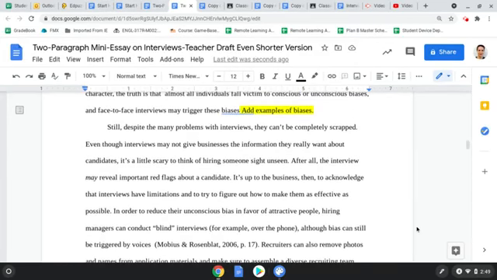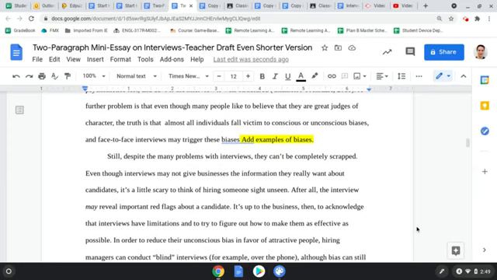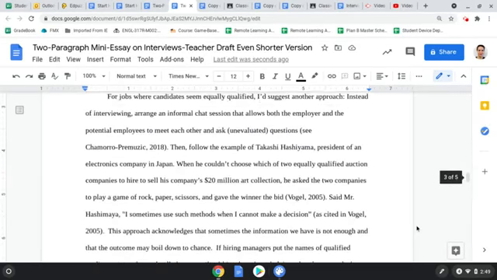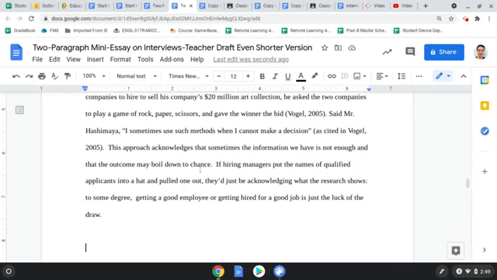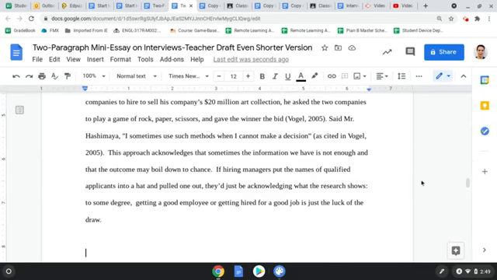And there's more stuff I could say here if I really wanted this paper to get longer. But I'm relatively happy with that. Again, if I were going to develop it more, another thing maybe I would do would be to talk about some of the skill tests that already exist out there. But I've gone over my two paragraphs, so for the purposes of this assignment, it's long enough.